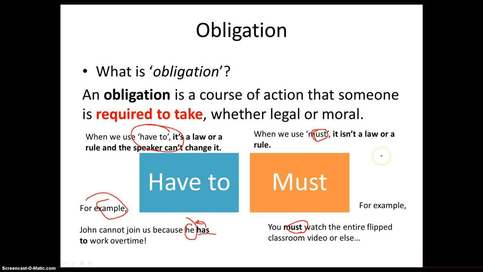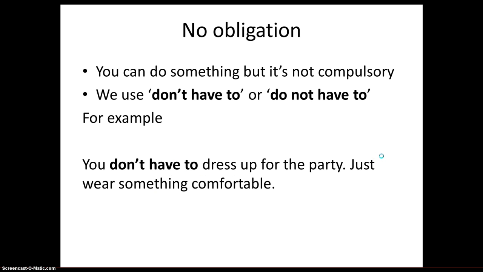Next, last one, no obligation. Basically it's trying to say you can do that, but you don't have to. It's not compulsory. You won't suffer any consequences if you don't do it. We usually use don't have to or do not have to express no obligation. I'm sorry, it's not colorful for this one. This is the long form, this is the short form.